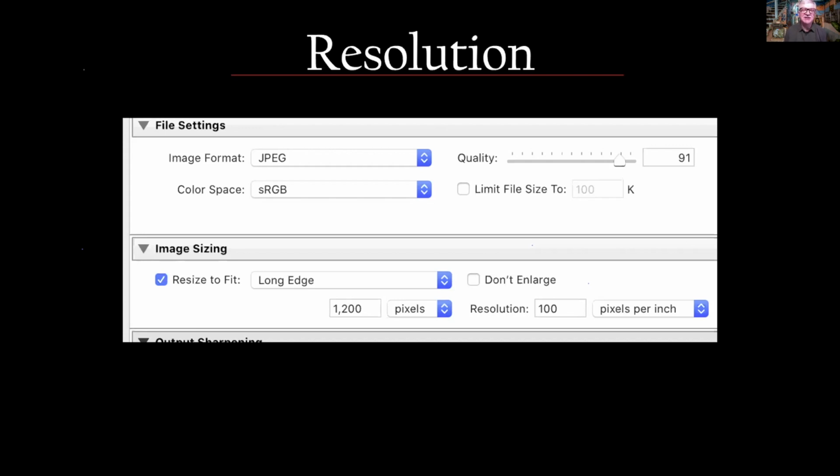So color space, sRGB, all web browsers can see all the colors that it has. ProPhoto RGB, you might lose some colors when you try to put it on a website. Adobe RGB is even better. So that depends on the lab.